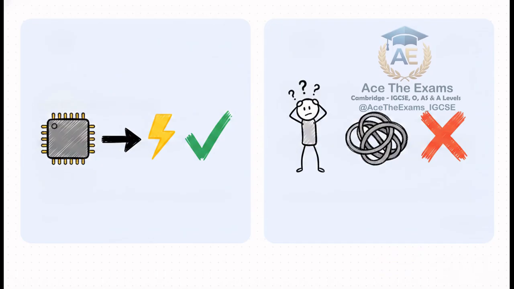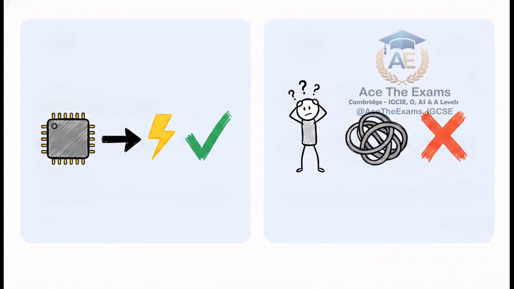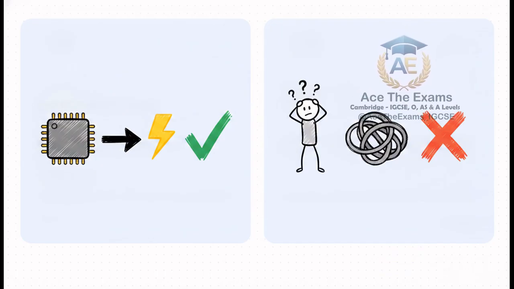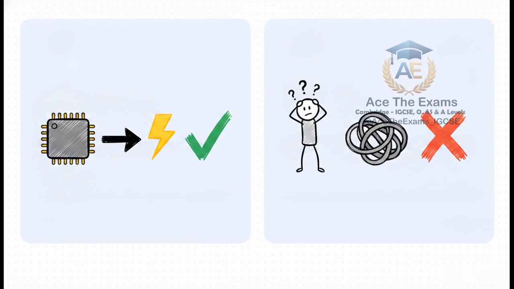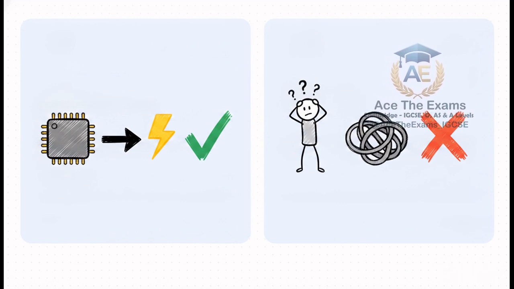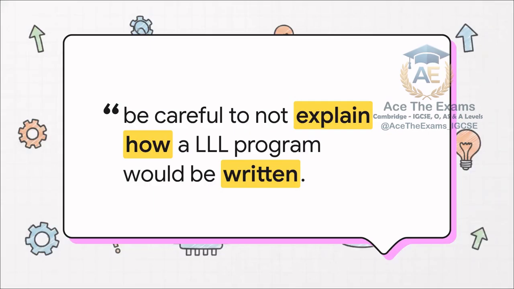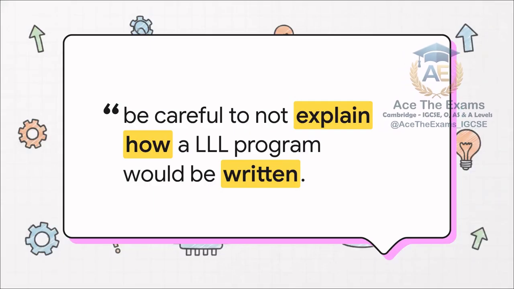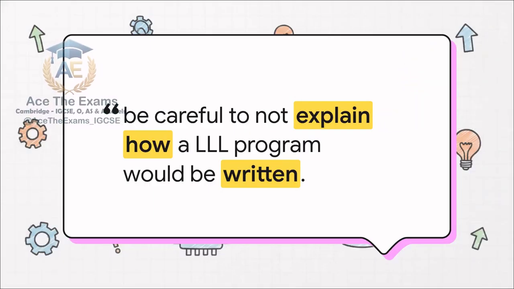Low-level languages allow direct manipulation of registers and hardware. They execute at lightning speed because they don't require complex, heavy translation into machine code. Assembly language maps almost one-to-one with binary. Answering the why instead of the how is the final thread you need to tailor the perfect exam response.